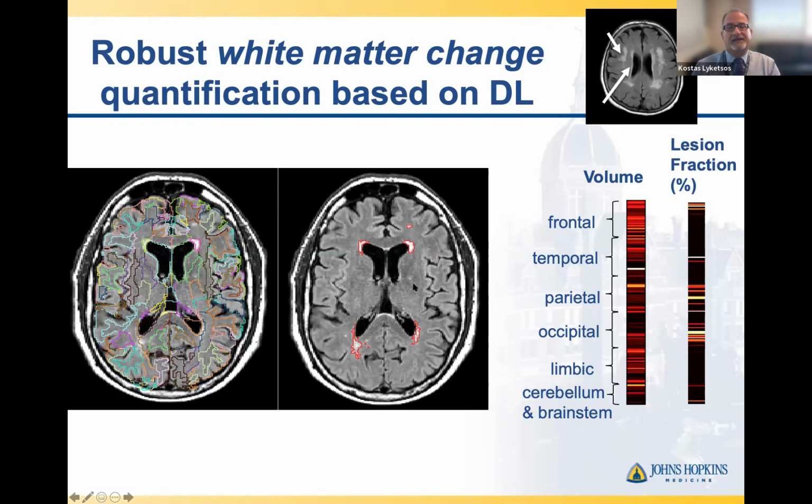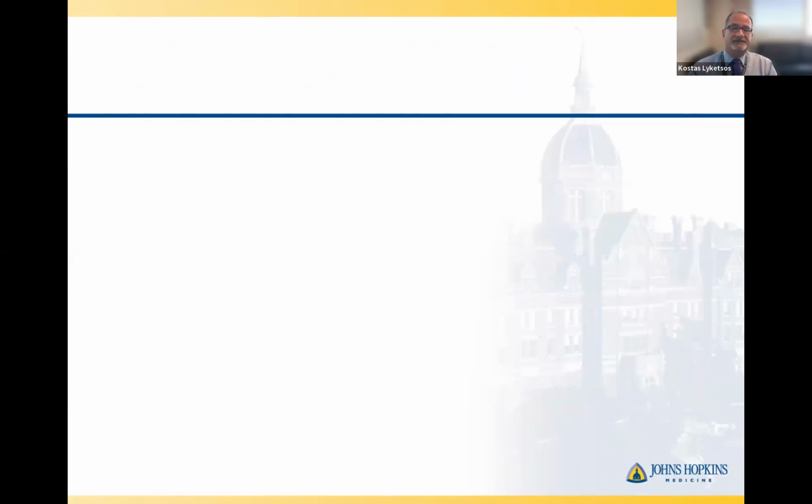And so if you apply this over 1,000 scans, and you combine that also with the atrophy patterns that we have from the same brains, are we starting to put together patterns of brain damage that are going to be helpful and move from what we typically see as visual reads? We get an MRI, the radiologist looks at the top right scan here and says, oh yeah, okay, this is moderate to severe white matter change. But that's not very helpful information. What we need is a much more nuanced, digitally derived measurement, and that's where we are using deep learning methodologies to develop these. We're hoping to deploy these moving forward once we have a sense of what they mean in terms of prognosis, and also if we have a sense of whether measuring these over time will be helpful in differentiating different patterns of disease.